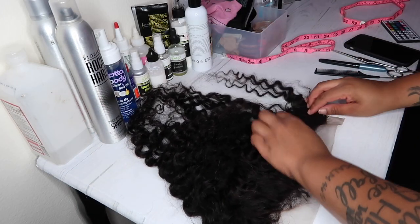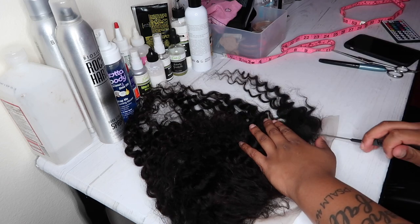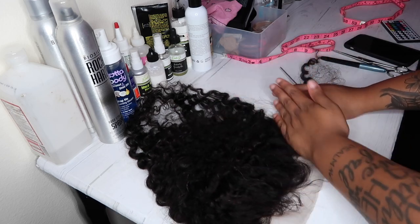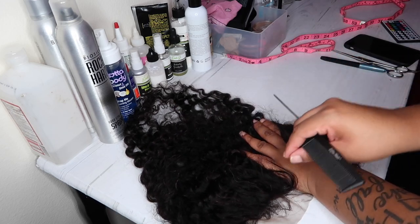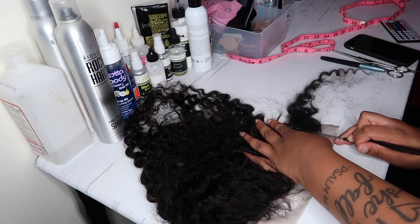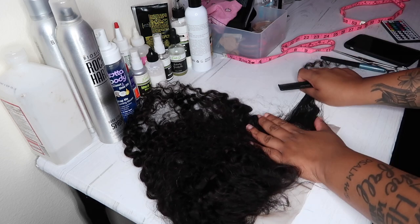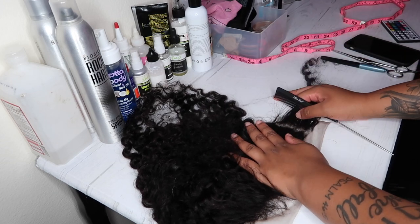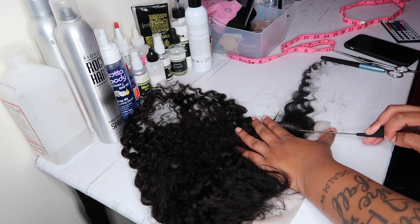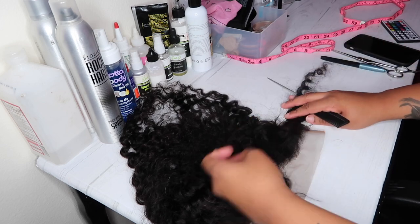So I'm going to flip it over. I'm going to do an estimate of where I think the part is till I see the Sharpie. So there is the Sharpie line right there. So I have to go over a little bit more. Okay, so I see the Sharpie. I'm just gonna perfect this to make sure I don't cut off too much hair that's not supposed to be cut off. So I'm gonna bring that over.